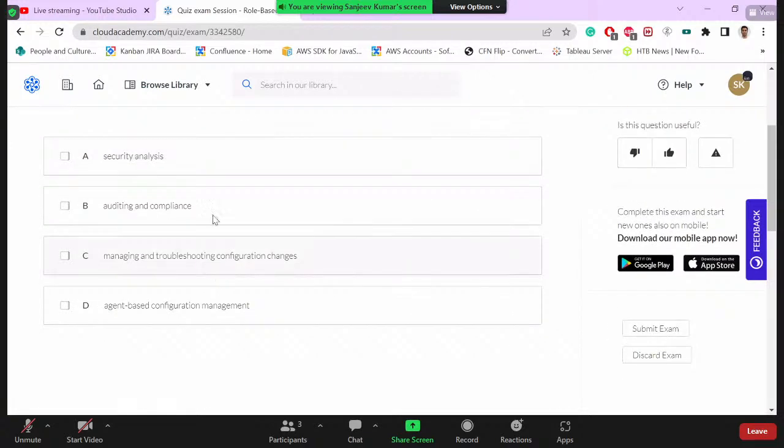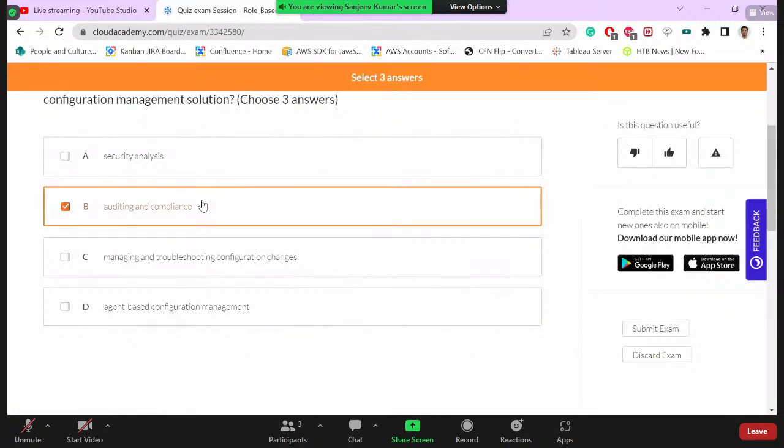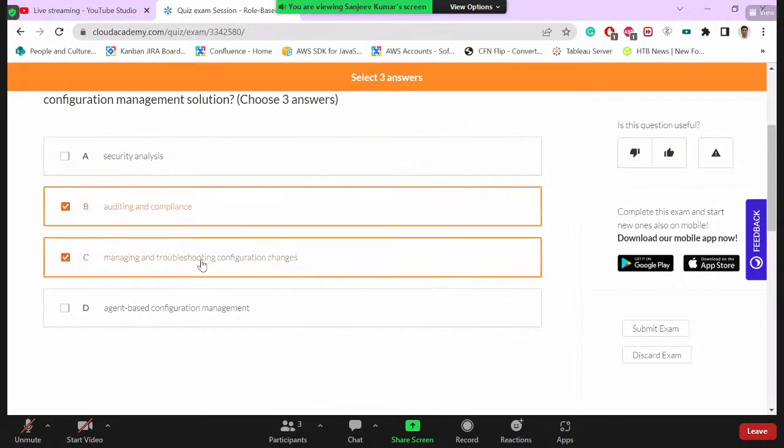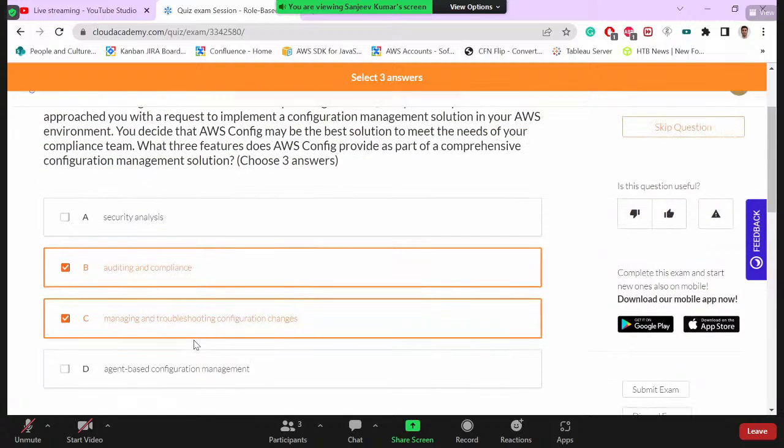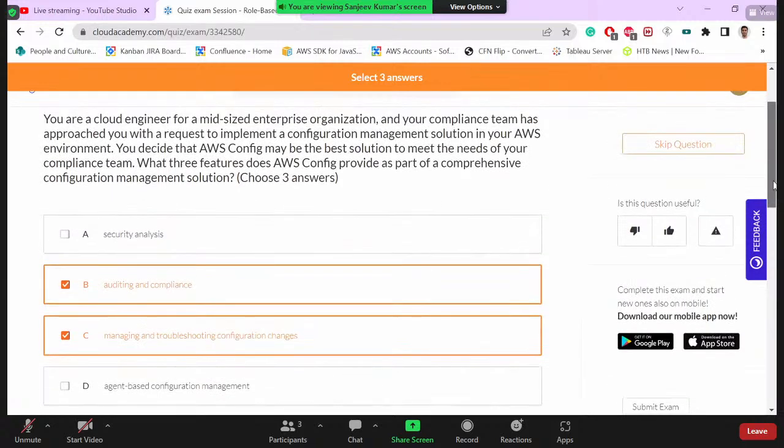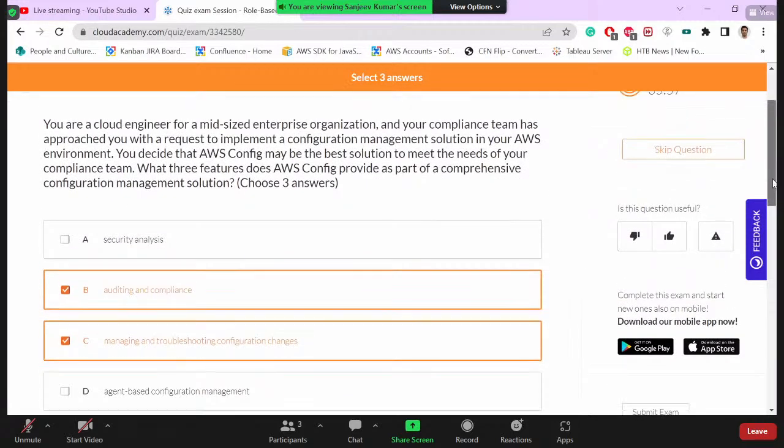Security analysis, I don't think so. Auditing and compliance, configuration changes, agent-based configuration management. I don't think Config has agent-based stuff.